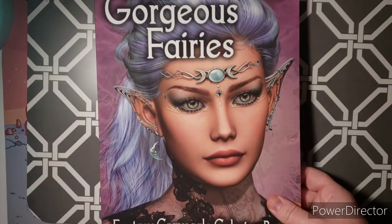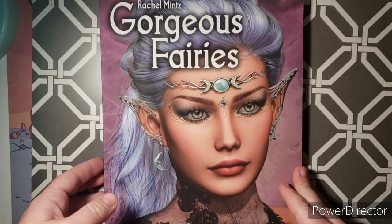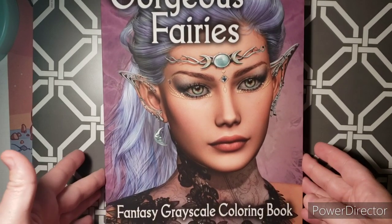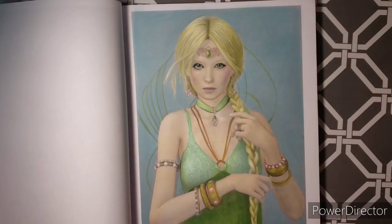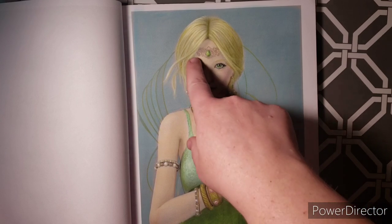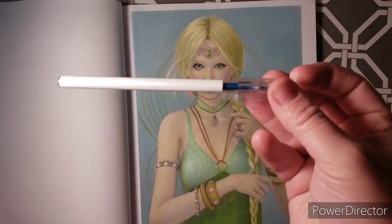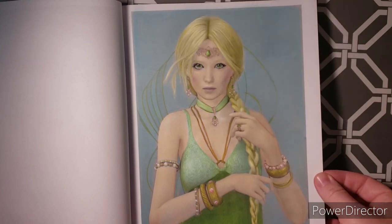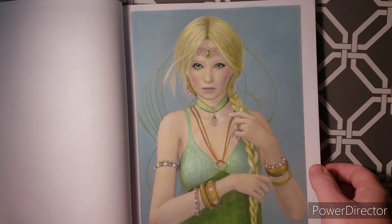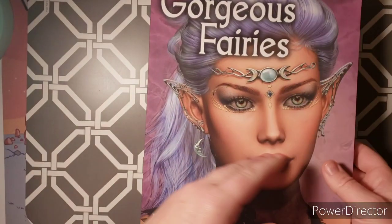Next one — I got this book for my birthday from a friend and wanted to color in it. This is Gorgeous Fairies by Rachel Mintz, and this is a grayscale coloring book for those that like grayscale. I did this fairy — I made her blonde with kind of an emerald green dress and light blue background. I used a fine gel pen with a really tiny tip. I think it turned out all right. All of the images in this book are gorgeous, but it can be a little intimidating if you guys like grayscale.